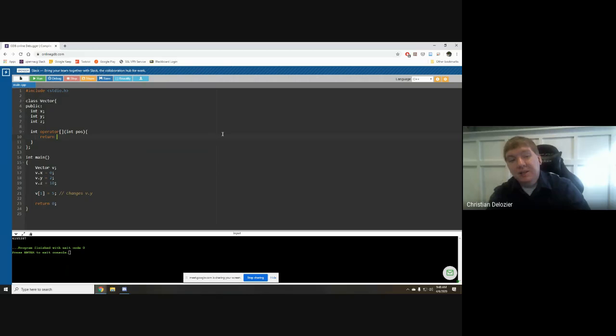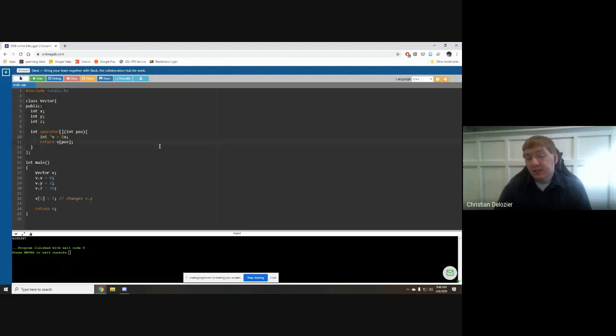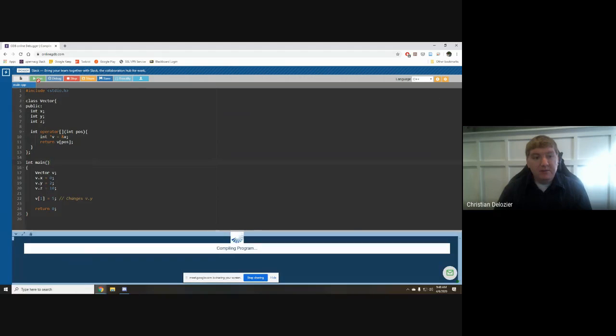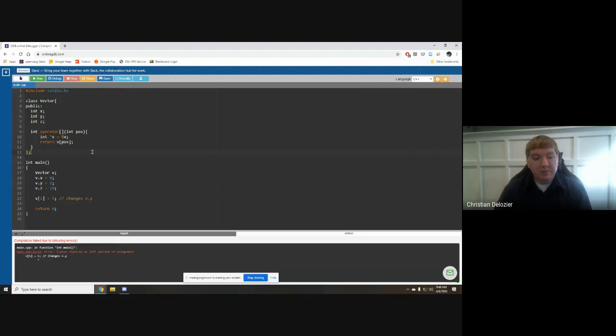So what we can do here is say int star v equals ampersand x, and then return v at position. And this is legal code. I believe this should work. It may have some bugs in it because I don't exactly remember the exact syntax for operator.